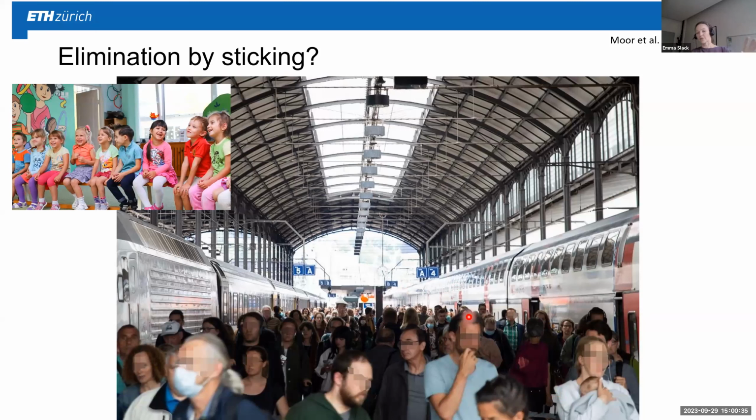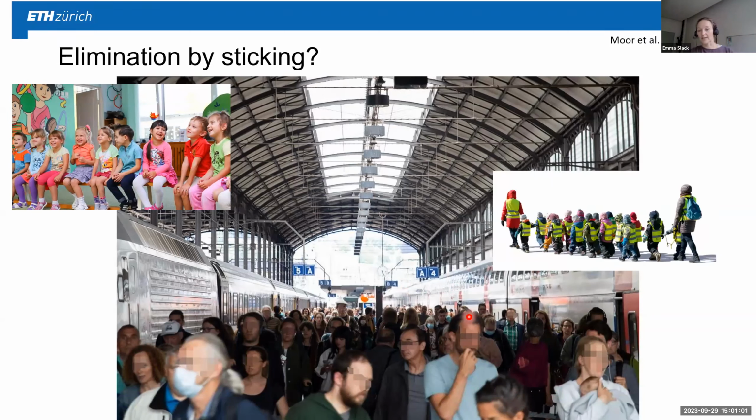And if you just take these children and release them into the station from the train, right? They're small children, a bit like bacteria. They tend to do random walks all over the place, at least mine always did. And what you'd expect to happen if you did that is they would sort of diffuse, right? You'd find them pretty evenly distributed over the whole station, and not very many of them on the tram. Not a very successful strategy. And of course, kindergarten teachers solved this ages ago, right? What you do is you take your kindergarten children, you get them all to hold hands, and then they will basically be washed along this concourse with the movement of people. Very much like what IgA is doing in your intestine.